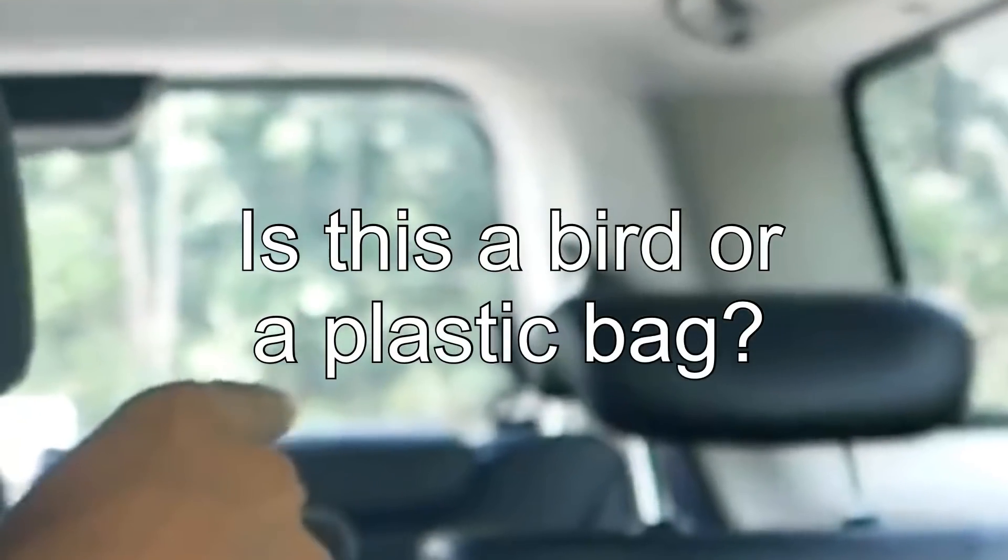Onto the things I disliked — I think the execution of this car could have been a little bit better. For example, the second row of seats: to pull them down is a little bit of hard work, and the system is not easy to understand. In an MPV, how easy it is to fold back seats is very important. People at the back are usually newcomers — taxi or Uber drivers, or new family members on a day trip — they won't know how to operate it, so you have to get down and help them.